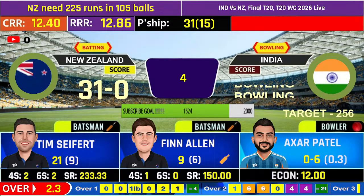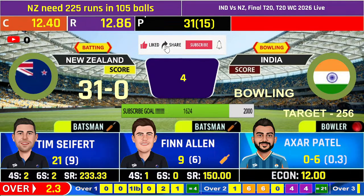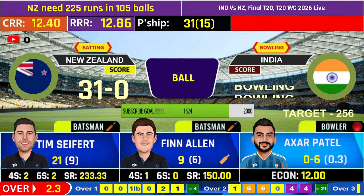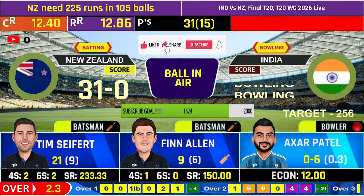Good change, but didn't work. Long on, couldn't cut that off. This is the kind of shot you want to try and avoid, but this is an extraordinary shot. He didn't give him too much time, but still found a way, with Finn Allen going straight down the ground. Spot on, DK, and what you talk about. You allow him to get back and use those big long levers. He stays nice and tall and still has the ability to hit the ball straight. Now that man is straighter, he can look to go a little squarer.